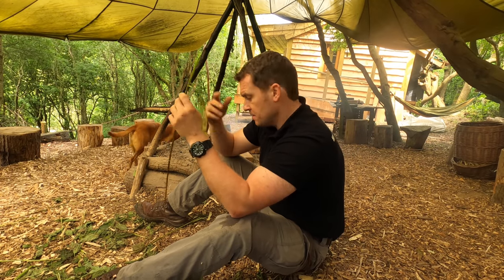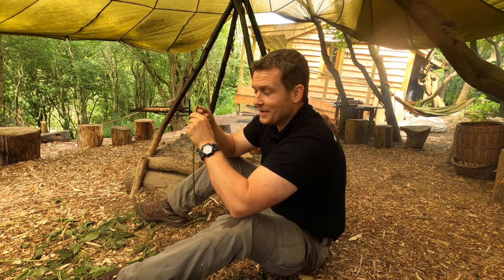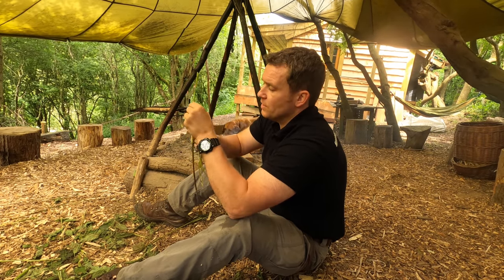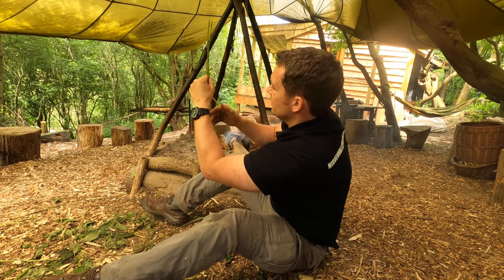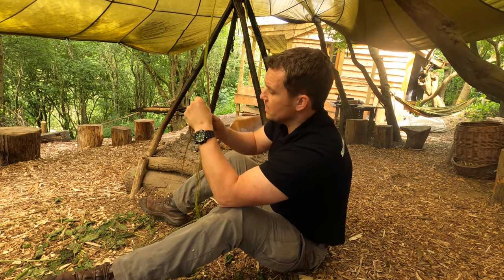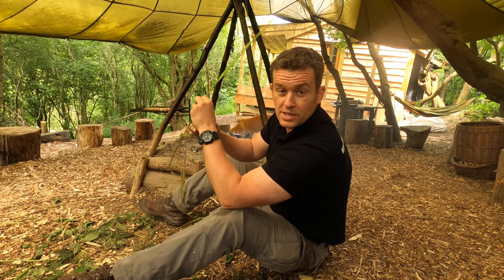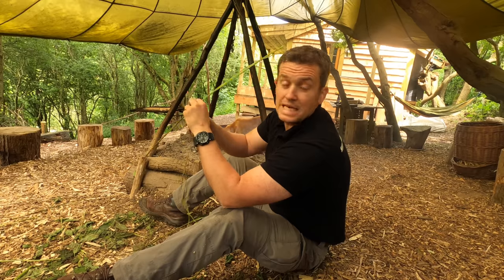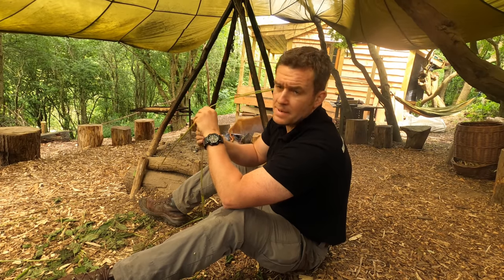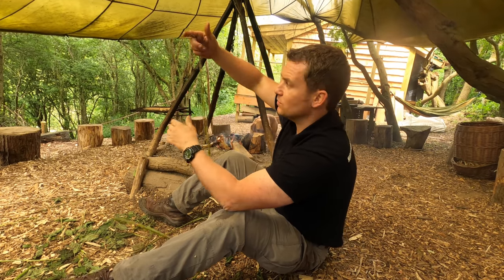This woody pith, keep hold of it, keep it around your camp, because when it goes dry, it's great for starting a fire. Find a technique that works for you, start to peel these off, try and keep them as whole as possible. Don't worry too much if one or two of them run out. What I mean by running out is they run off a side and then come off in your hand. Don't worry, you're going to need to process many, many nettles to make any length of decent cordage. Even to make a metre, you're probably looking at genuinely about 30, 40 nettles. So okay, it ran out towards the end.